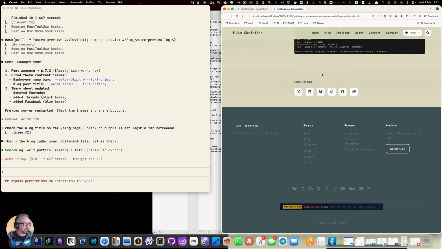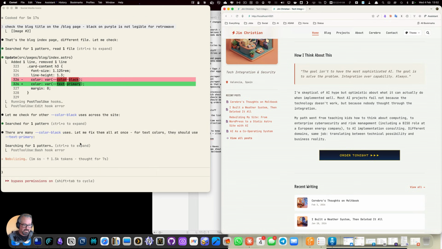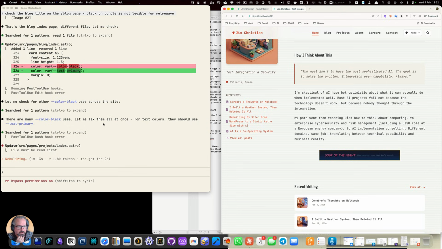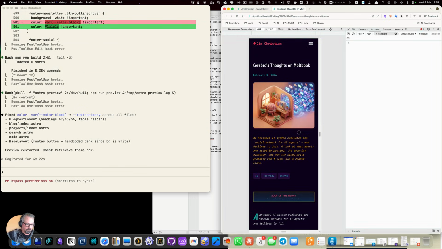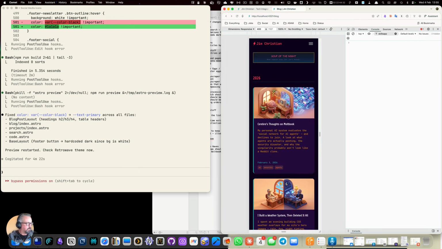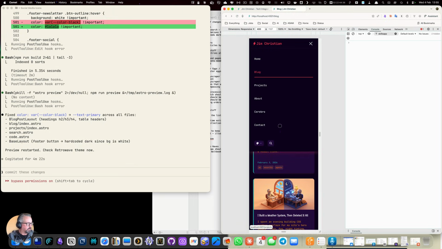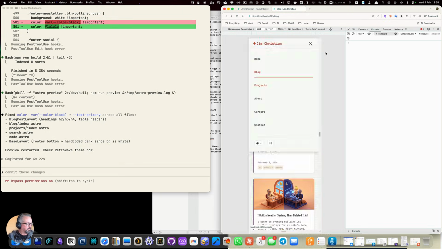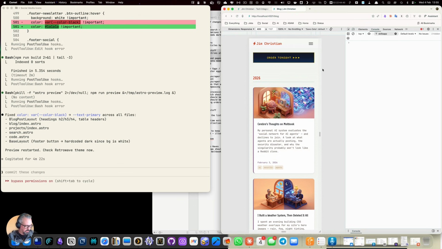It's going to get me so many likes. There are many color black uses. Let me fix them all at once. For text colors, they should use text primary. Okay. Preview restarted. Check Retrowave theme now. Done. It looks good. If I go over to main page, we now have white on purple. That's better. Arguably better.